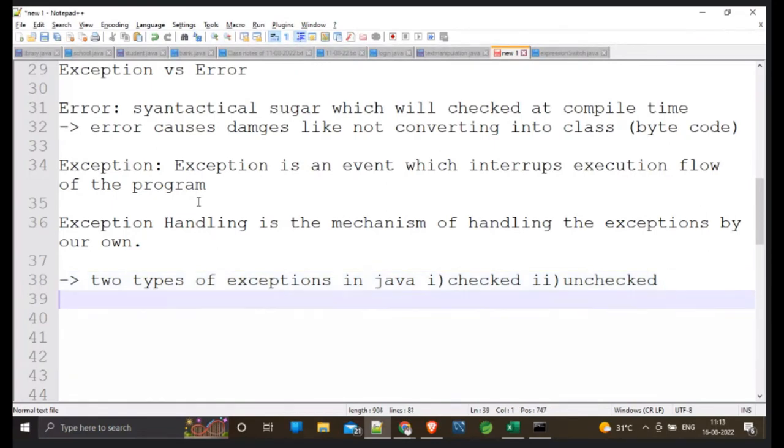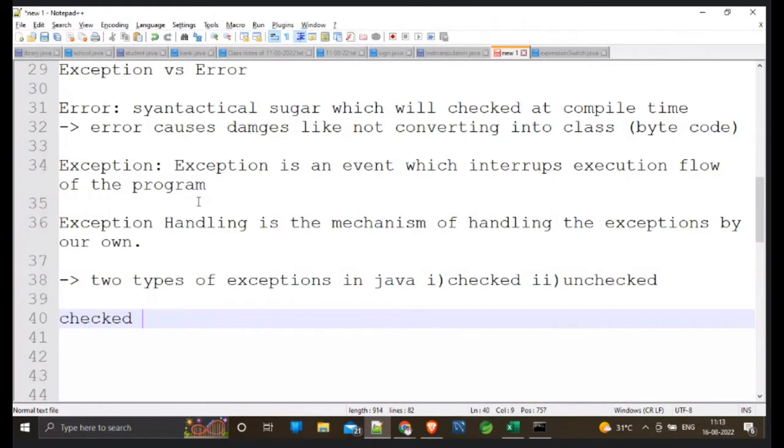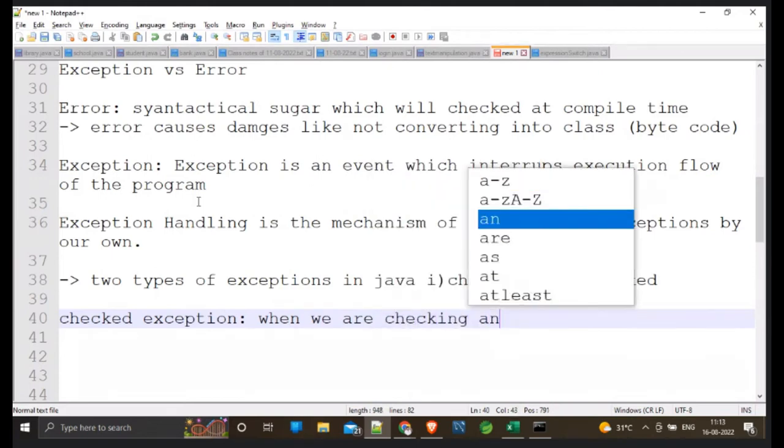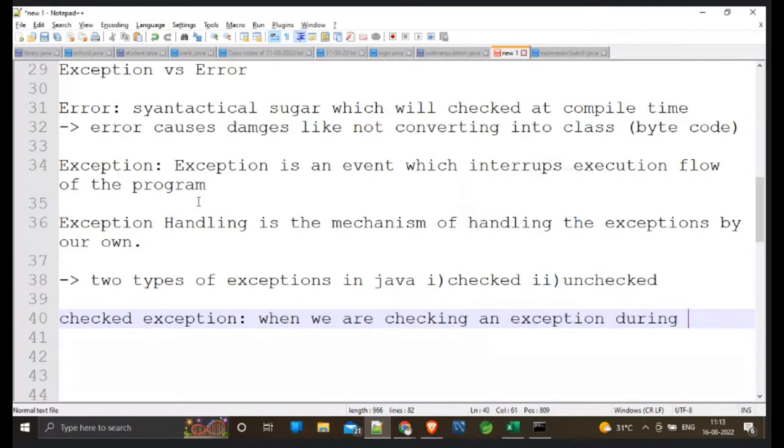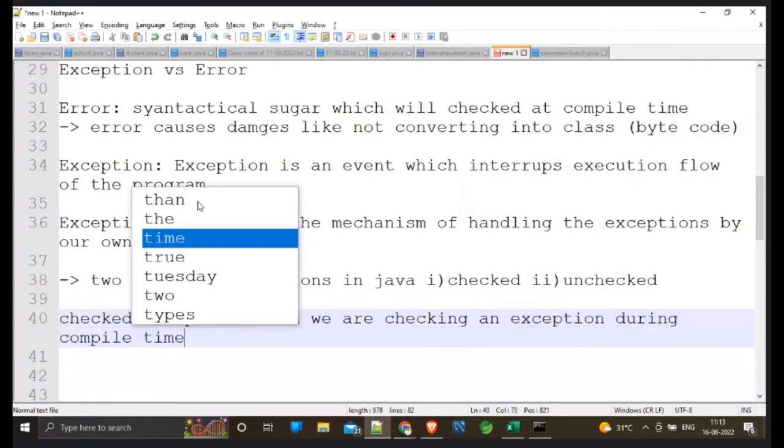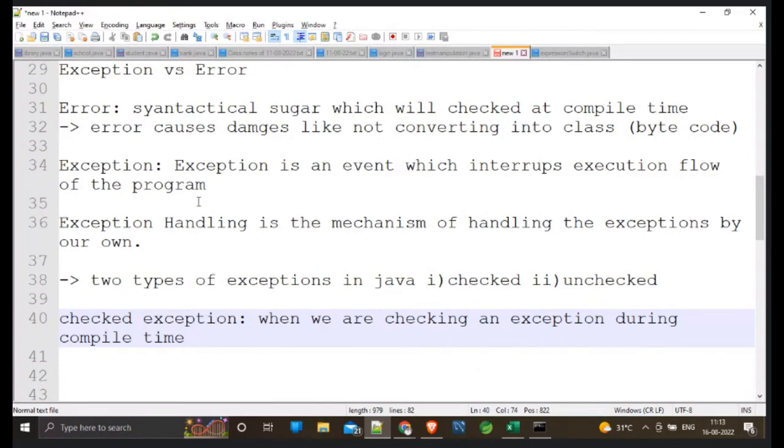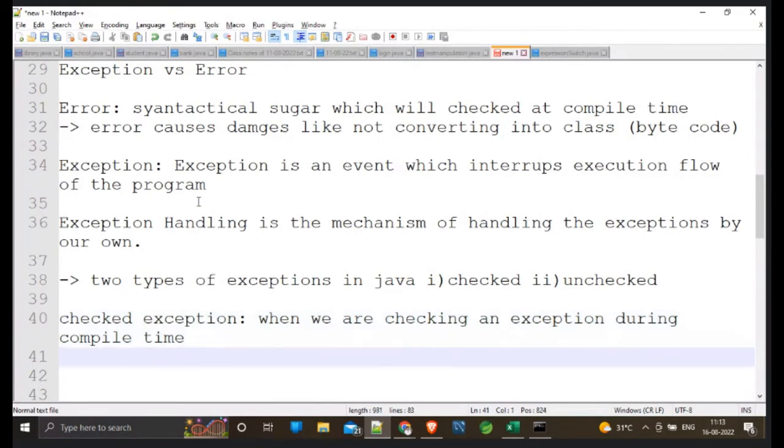So, checked exceptions: we have to check these during the compile time of the program. When we check an exception during compile time, that type of exception is known as a checked exception.